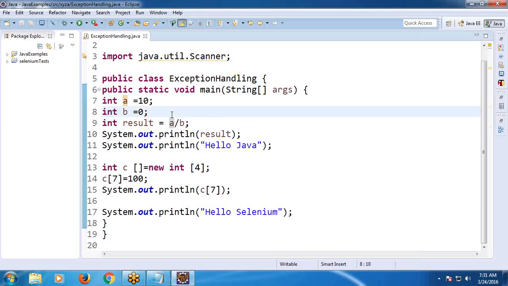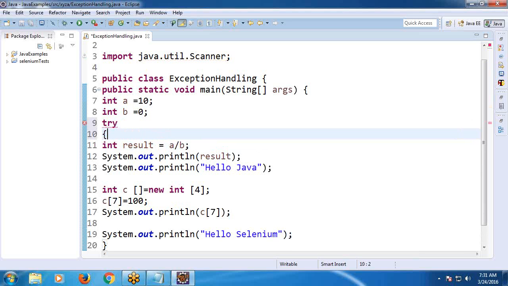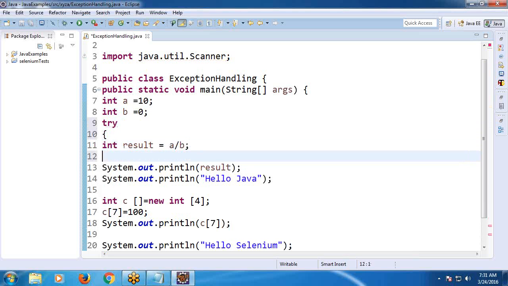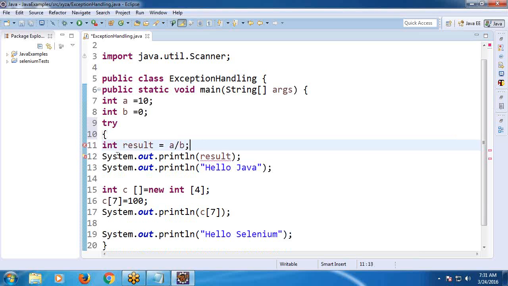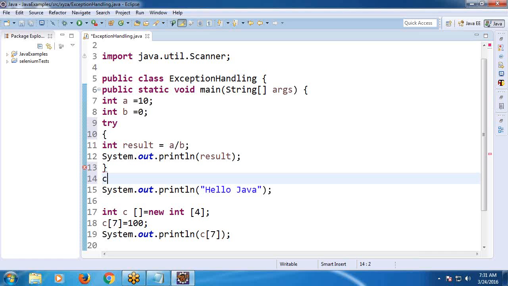Yes, sir. Try. Open curly braces. Next, close curly braces. Just a minute. Next, catch.